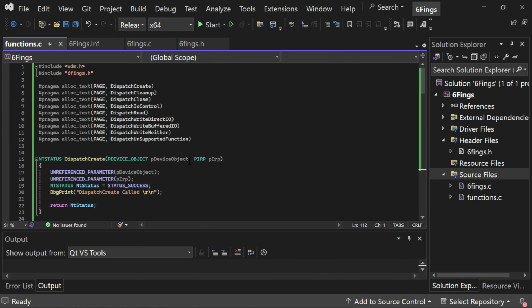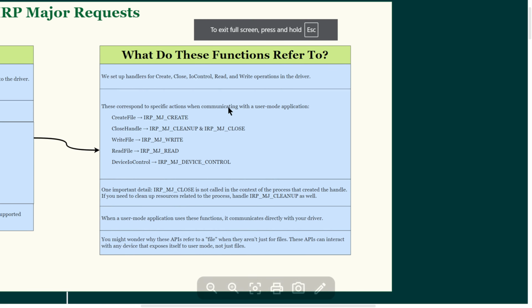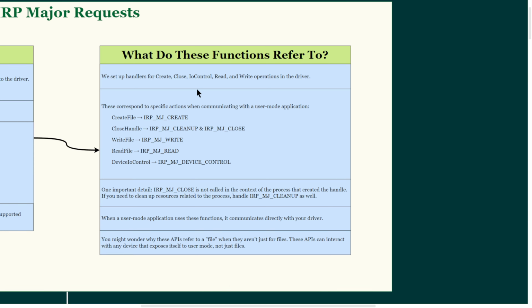Now, coming to the notes, what do these functions that we have registered refer to? We set up handlers for create, close, IO control, read, and write operations in our driver. So we have set up those dispatch functions, those callbacks, so that whenever user mode applications communicate with our driver, those callbacks will be called.